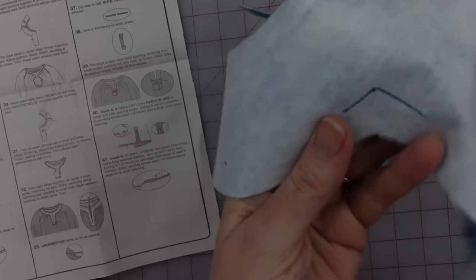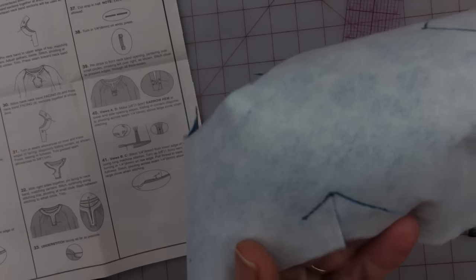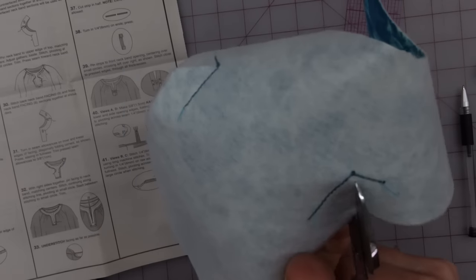I need to clip diagonally up to that stitching line, so it'll open up that way. I need to do that on both sides.